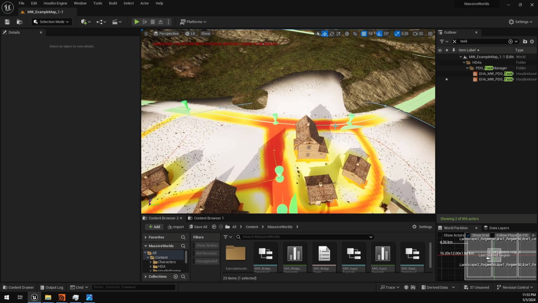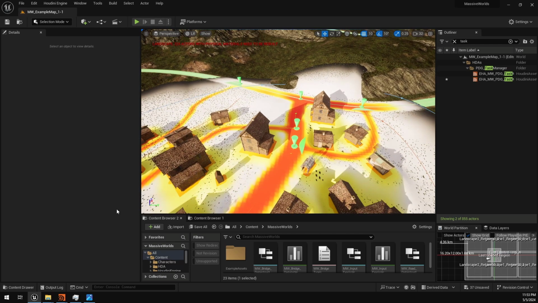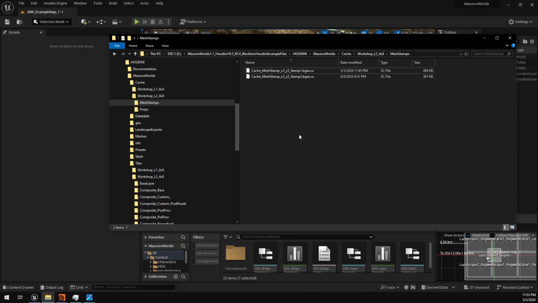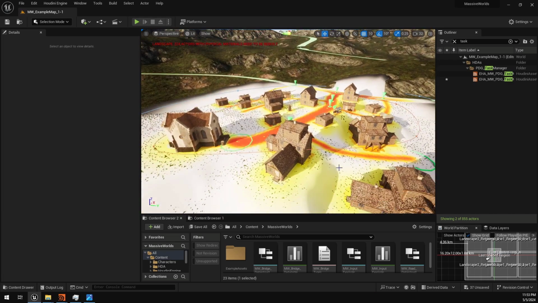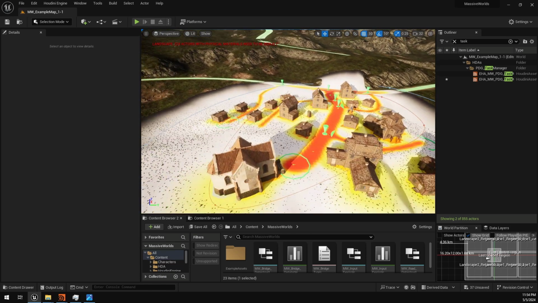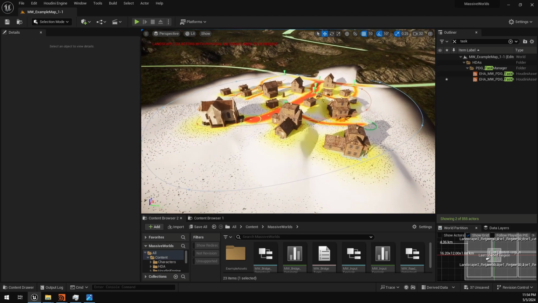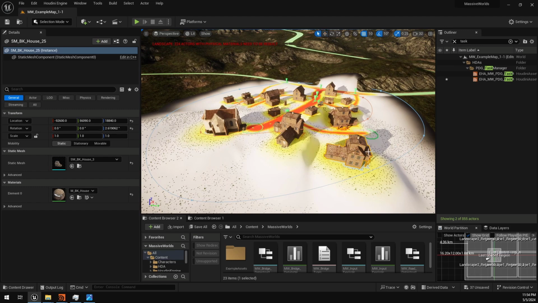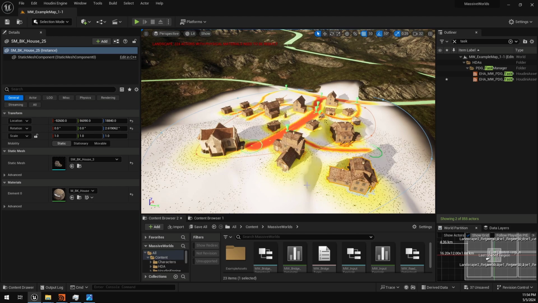Now, one of the reasons that you might want to use this approach is because this stamp will not change. As long as the stamp is inside the cache folder here, it's locked down. And unless you're going to move the roads around, this is not going to change. So whatever, say, landmark or point of interest you're creating using this node, it's not going to change on you. But it is procedural. We can go ahead and modify it and then re-output it again, and that will give us a new piece of terraforming.